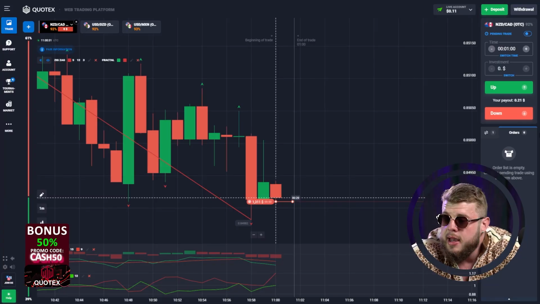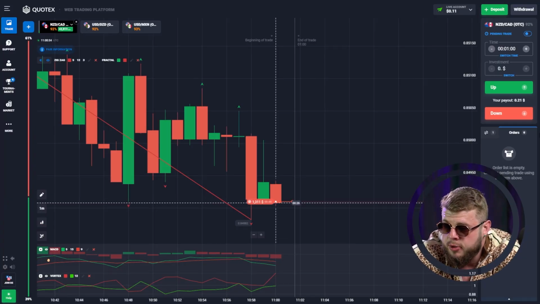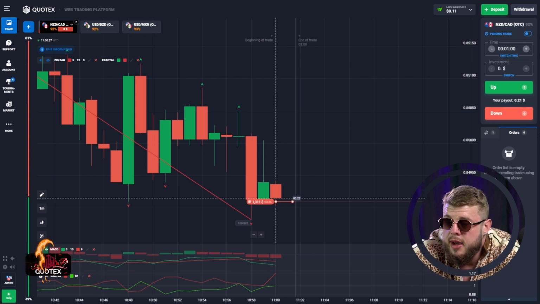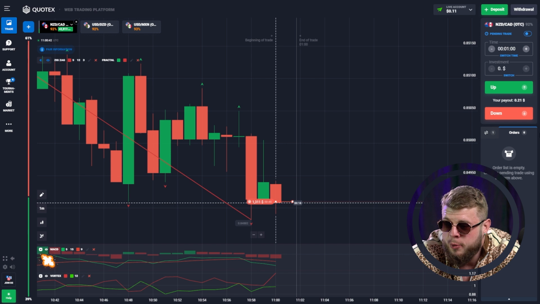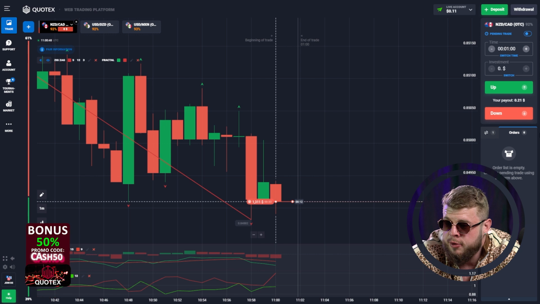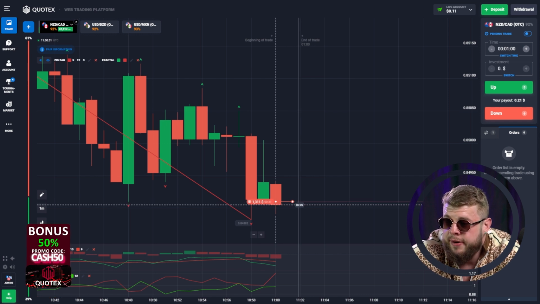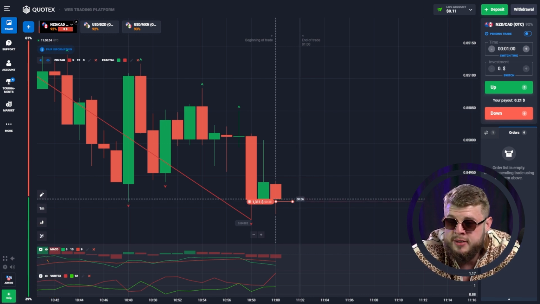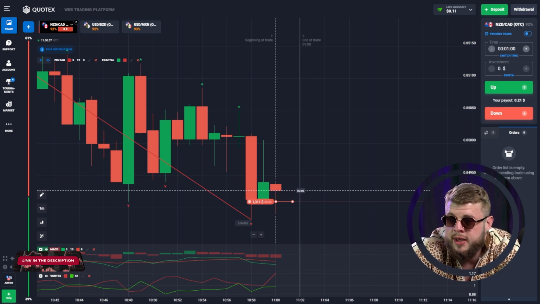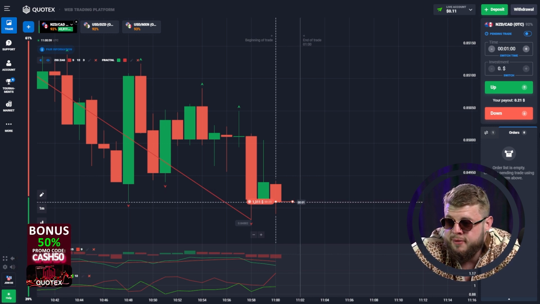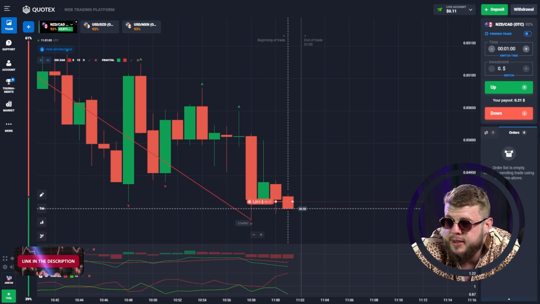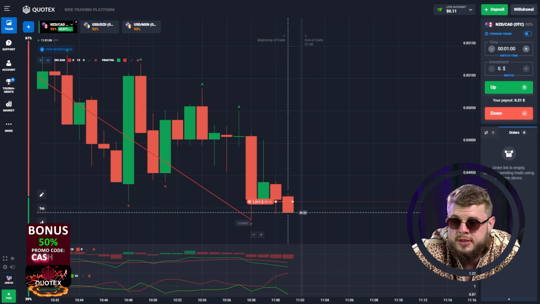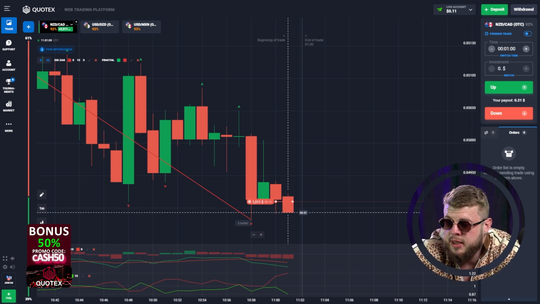Yep guys, so now while I was talking I have opened one more sell position here, once again the same kind of situation. We're testing the support line zone the 2nd time. We are in the downgoing trend. According to the 3 indicators we are in the sell zone, so the only option we have is just to open a sell position here, and we did it. So that's it. Now let's just wait and see what the market will show us. I'm sure that I'm right, and we will be in profit here once again.